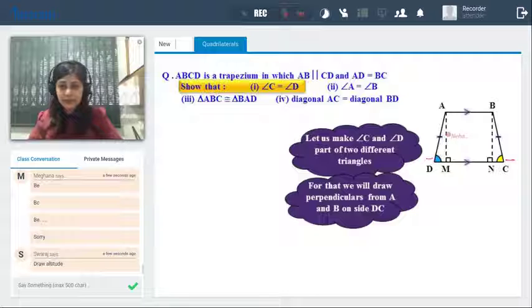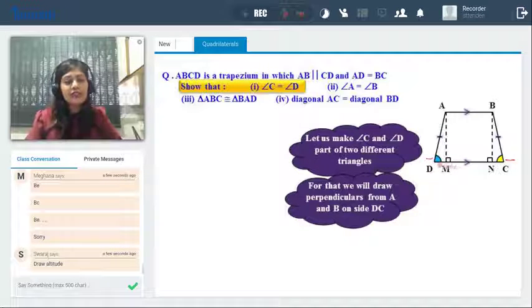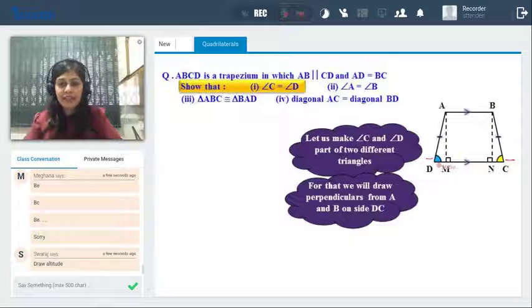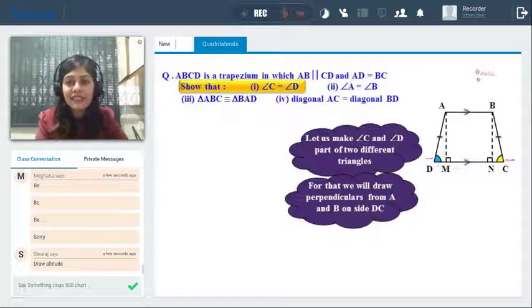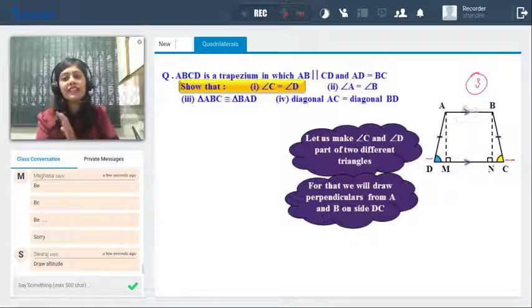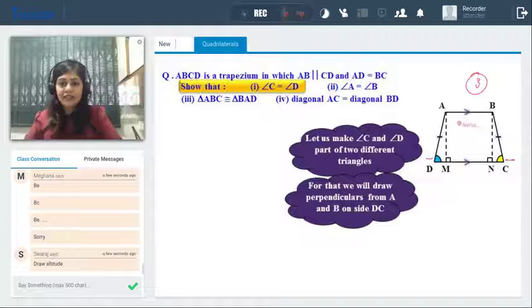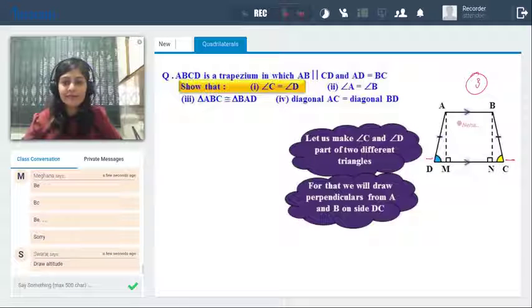Pay attention. Two things are extremely obvious. There's just one thing where you need to slightly use your concepts. Come on, quickly give me those three criteria by which these two triangles will be congruent. Yes, students, quick. There are two extremely obvious things, and there's one thing where you need to slightly use your concepts. Come on, quick. Yes, students?